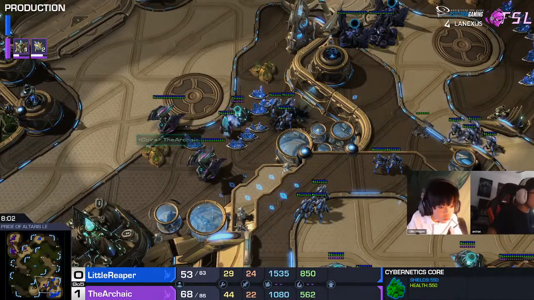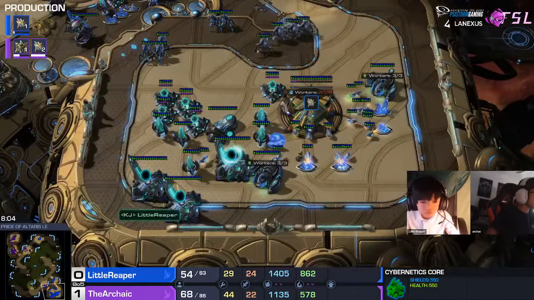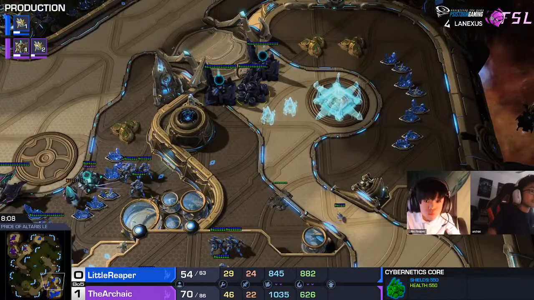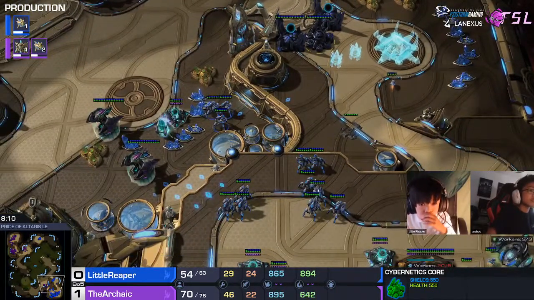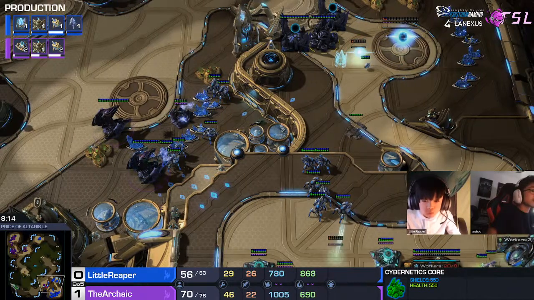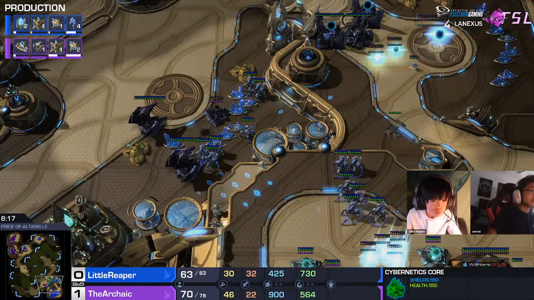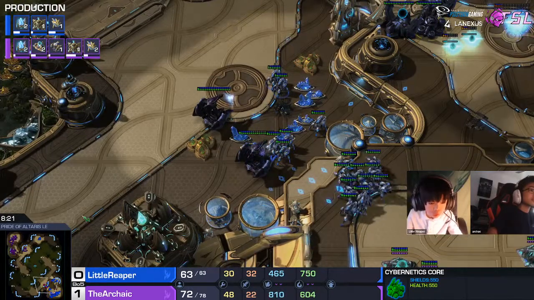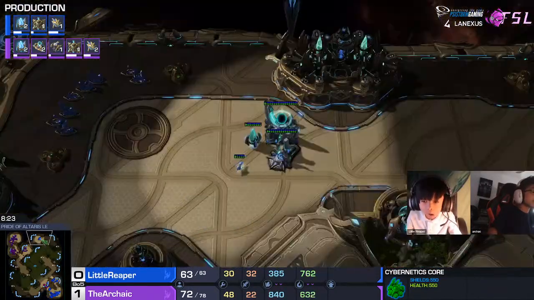Little Reaper's just playing a little bit too slow here, I think. Needs to expand. Really should just double expand. Natural base and third base, as he's got a great position here technologically. Blink Stalkers scale so much better than Void Rays, especially whenever all the Void Ray production is now gone for the Archaic.